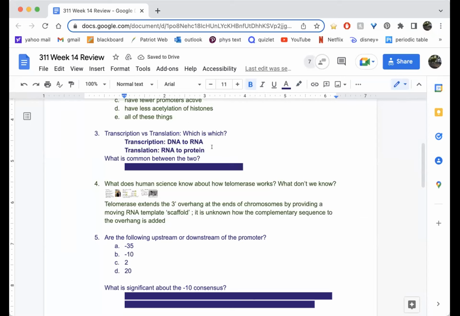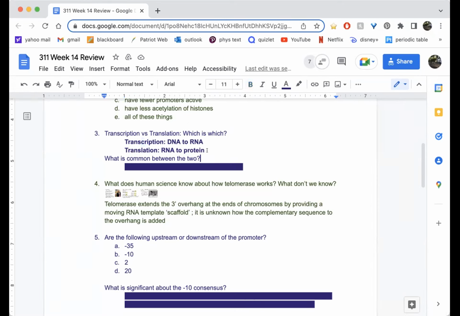This is a very basic question, but I notice that people sometimes tend to get it confused. So it's just something to clarify and make sure you have in your brain. Something that can help if you keep getting it confused is that transcription has a C and translation has an L. C comes before L in the alphabet, and so that's how you know you go from DNA to RNA first, and that is transcription.